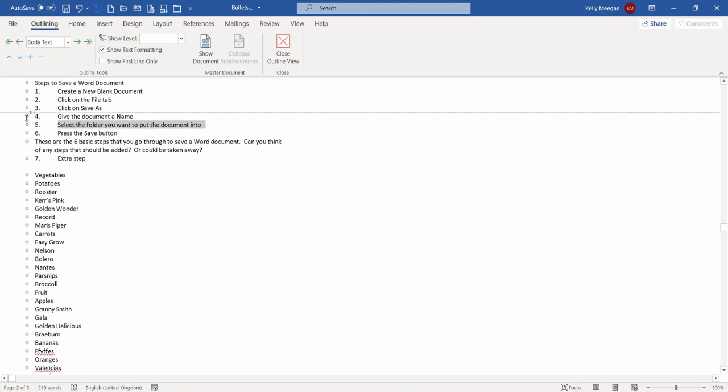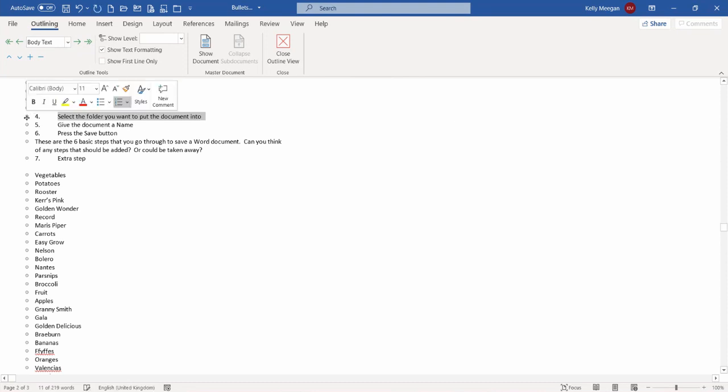Now when I drag, can you see that line? I've stopped where there's a line just above 4. That's where it's going to drop when I release the cursor. Okay, now that's my way of doing it. I like to click and drag. Not everybody likes doing that. So what you can do is simply click. I'm going to swap them back around again. I'll click into here and you can come up here into the Outline Tools group and this one will move it up.